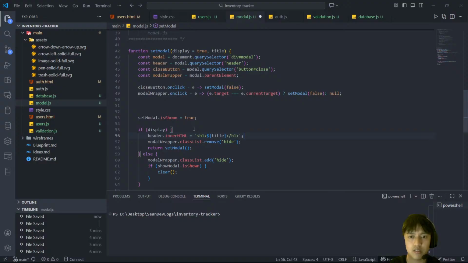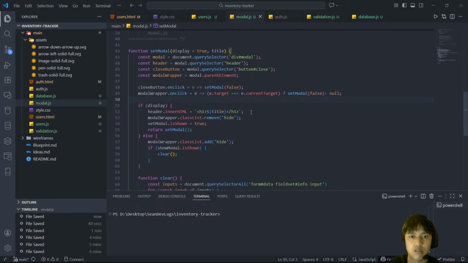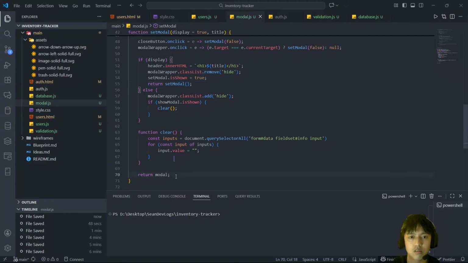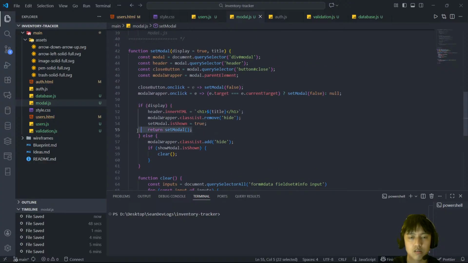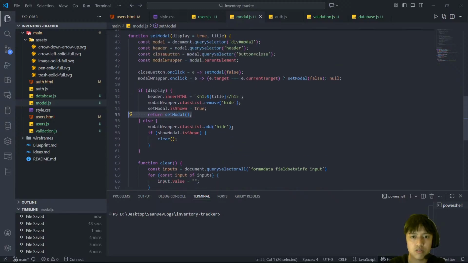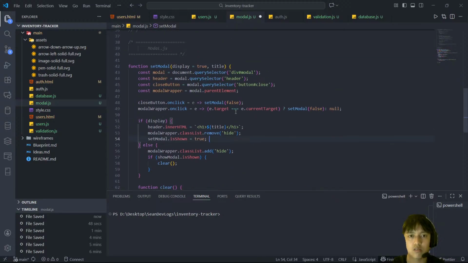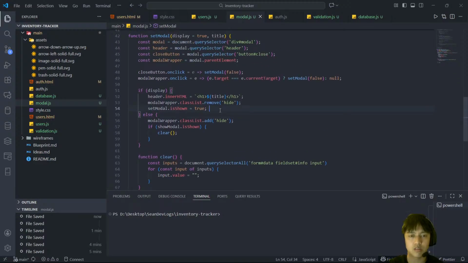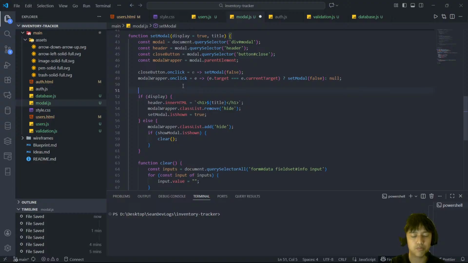Right. So if display, okay, and I don't need to return this. Right. Then I could make this a bit more shorter.